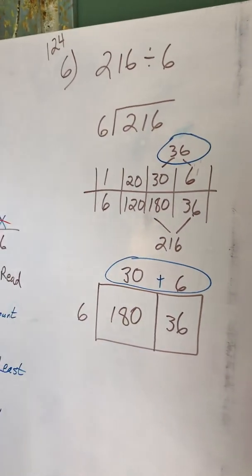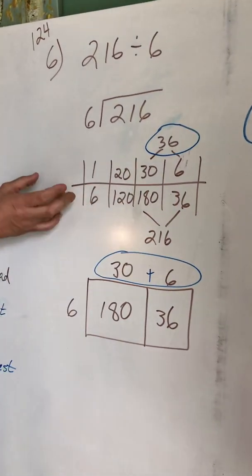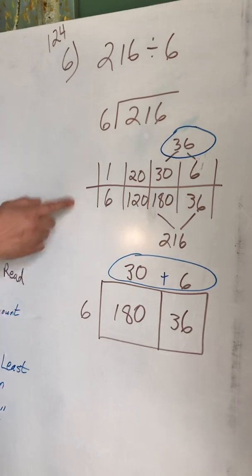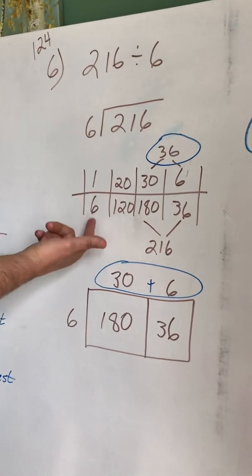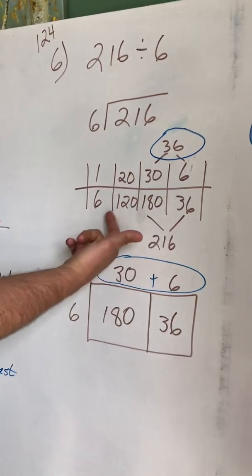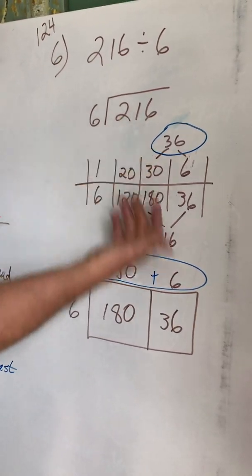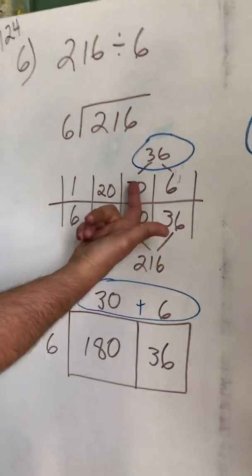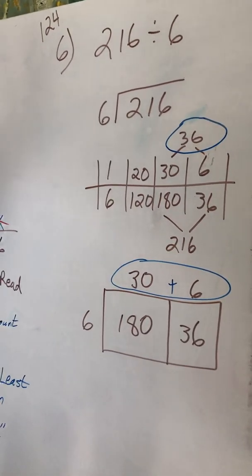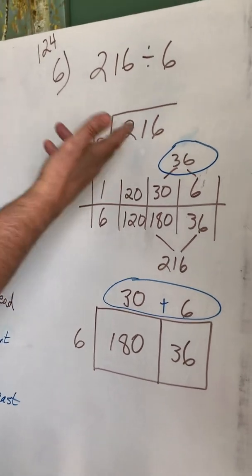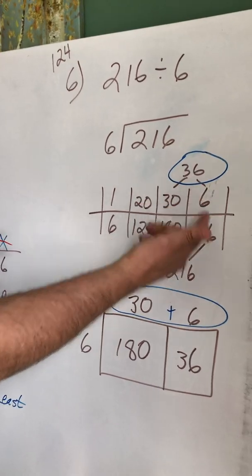I guess I did the exact one. I should have done a different one. That's okay. So here's the bonus for today, Mr. Bauer. Bonus number 6, okay. So here's the ratio table. It's a times 6 ratio table until your products get up to 216, because you're trying to get to 216. Well, look what happened here. I did 30 times 6 is 180. And right now my brain is like, whoa, I'm only 36 away from hitting 216. So I'm like, how do I get 36 from 6? 6 times 6 is 36.